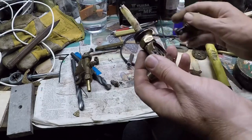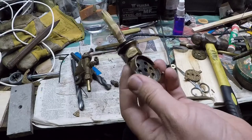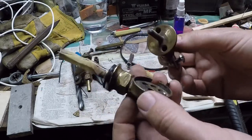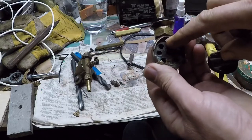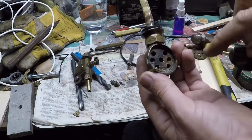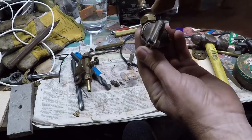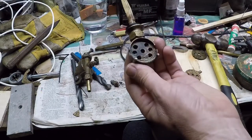This tap is rather nice — it's an E-knots tap. E-knots is 'stone' backwards, so I guess they were made by someone called Stone or the Stone Company. In the open position, the fuel actually goes through the sort of tap handle: it goes in one hole, down, and out the other one. So from the tank's point of view, the fuel comes out of here, through the handle, and into the engine or gascolator. When the tap is in that position it's on; when it's rotated through 90 degrees it's off, because that's actually a blind hole — just a dimple machined in and nothing more.